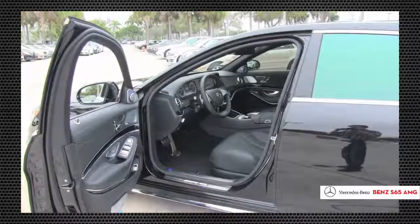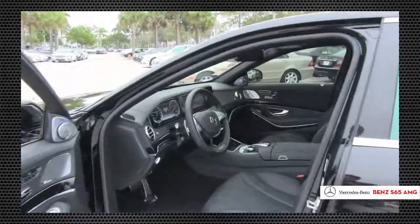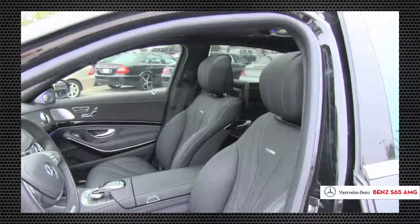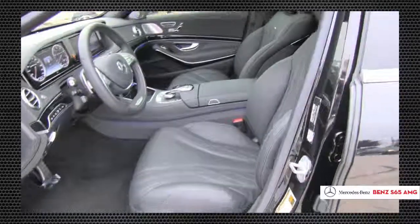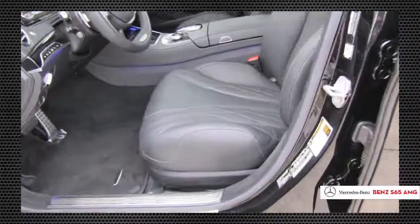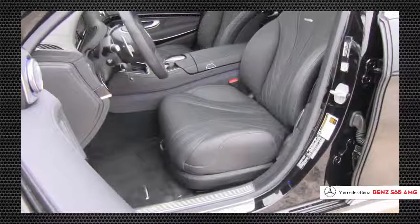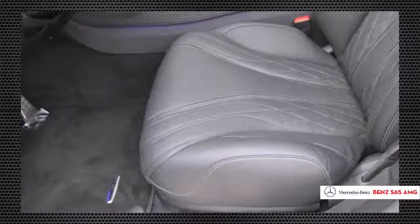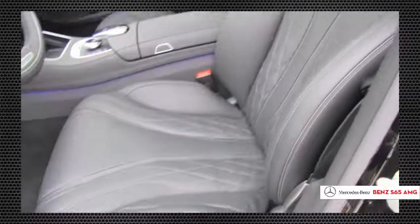The redesigned AMG Sport seats coddle you with an abundance of support and soft contours while featuring AMG tags on the backrest. S600 cars display a V12 tag. On the doors, you'll see all of your basic power seat controls as well, including a power thigh extension, adjustable headrests, and seat belts.